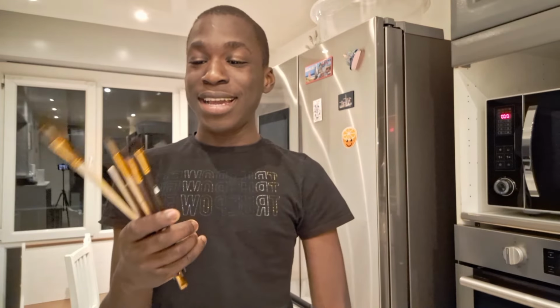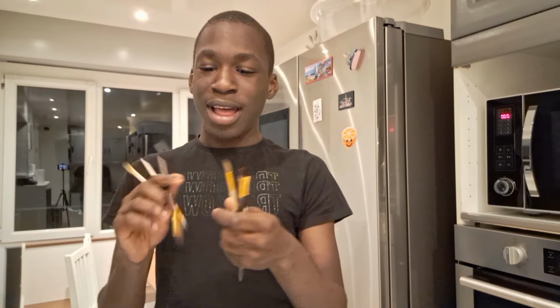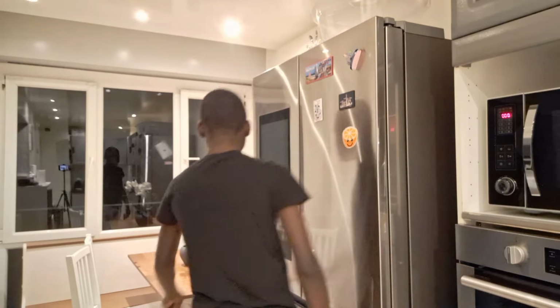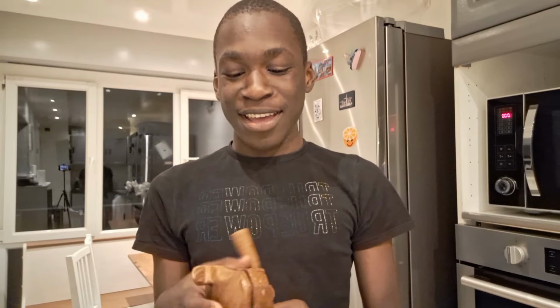I got my paint, but my brushes are so small. I'm gonna do what I can with what I got. I'm gonna make a little sketch, some sketches for the colors to have an idea of what I want to do. And look at this, guys, this is a little frog I bought in a flea market.